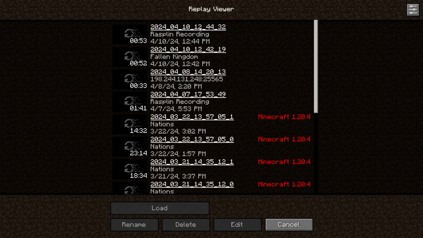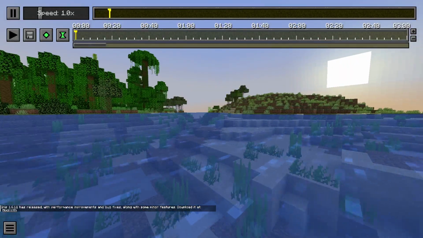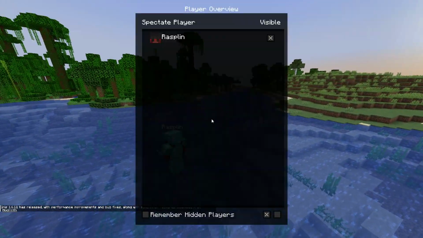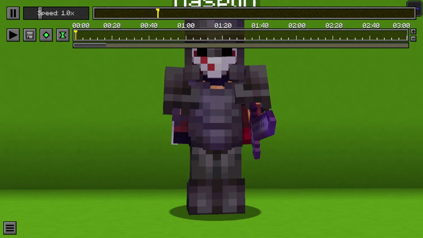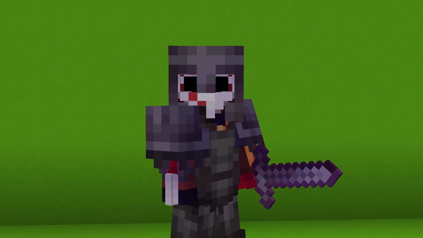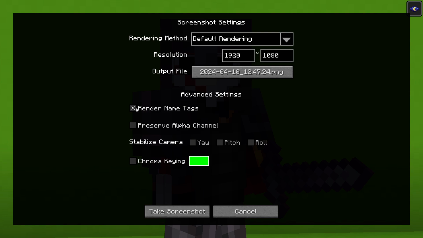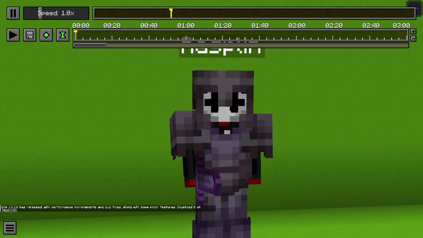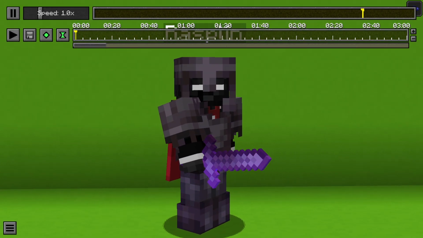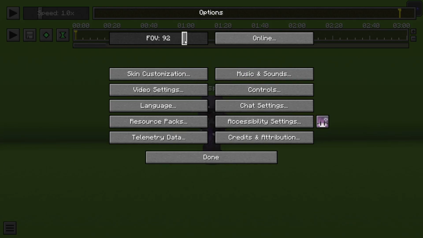Boom. Now you go into the replay mod file. You don't have to do this if you just took screenshots manually without the mod. You just go in here. I lowered my FOV to 30 so it fills up more of my screen. Wait till I'm at the perfect angle and then take a screenshot with F2. And also you want to turn off render name tags because you don't really want your name tags in the thumbnail. At least I didn't for this one. Boom, that's me. Next we'll do Clown's screenshot. And then last we have Minute Tech. And that is all your screenshots done.